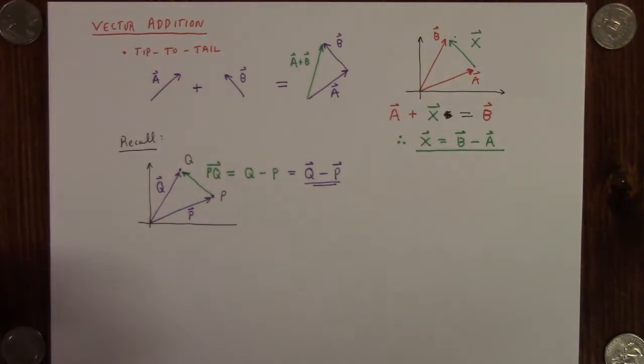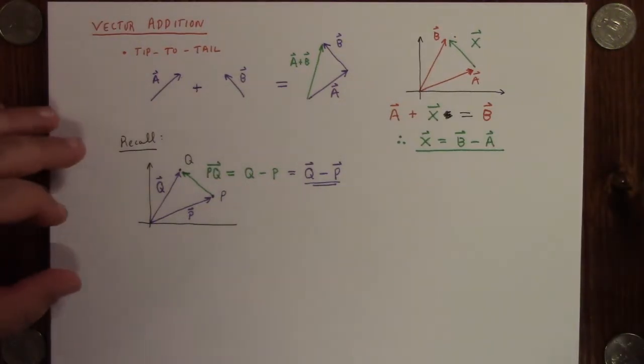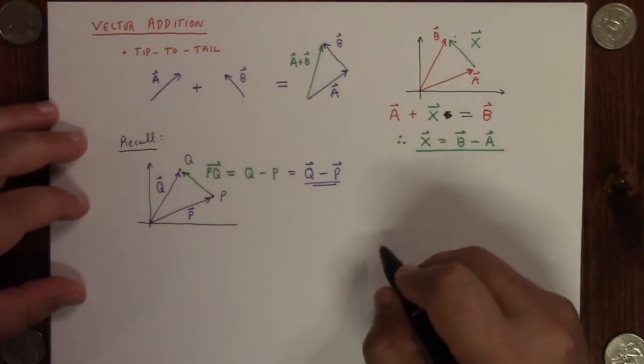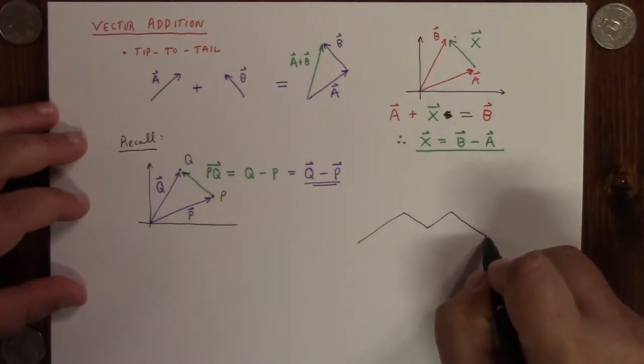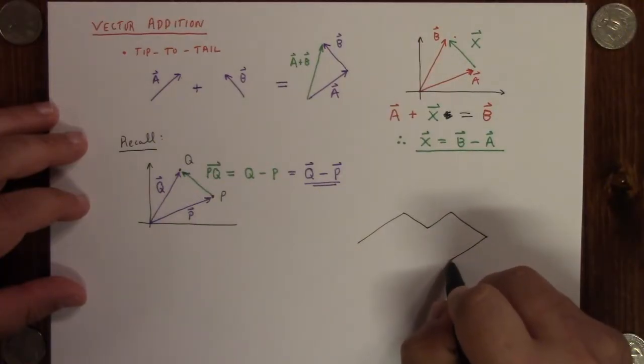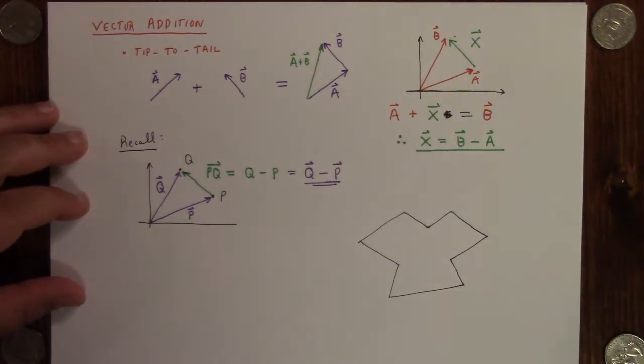One fun fact: if you were to draw the vectors around any closed geometric shape, the vectors would sum to 0. Here, let me make a funny shape. Like this. All right, it's starting to look like something from Minecraft. Oh well, my apologies. So suppose you had that shape, right?